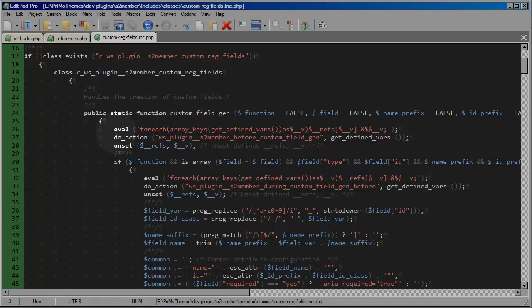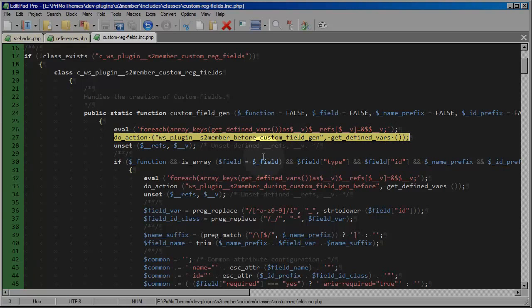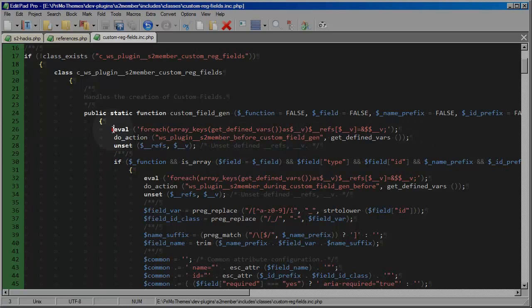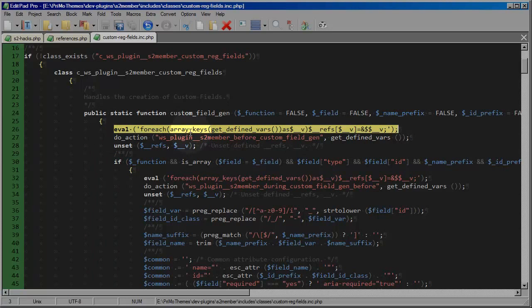Now, in many plugins, this is the only line you would see. So this do action function is something that's built into WordPress, and I'm going to discuss it in detail in a moment, but I just want to clarify that in most cases with other plugins, this would be the only line that you would see, and these two additional lines would not be visible.